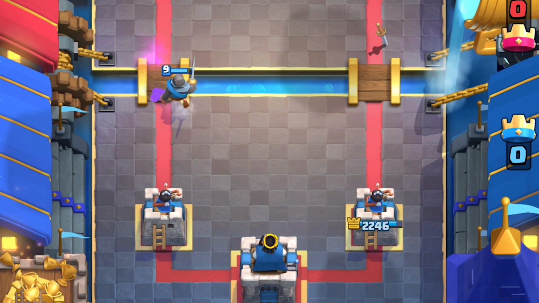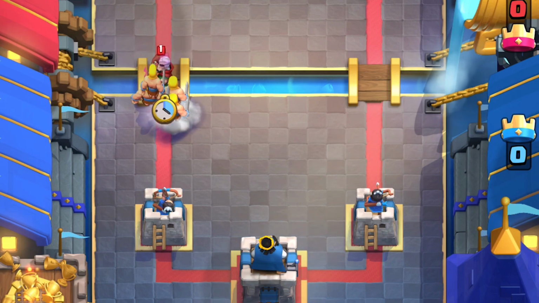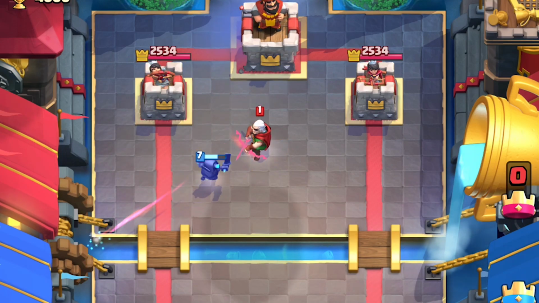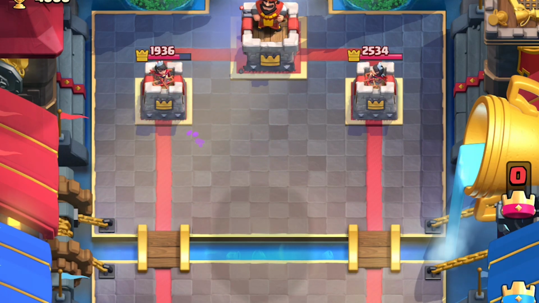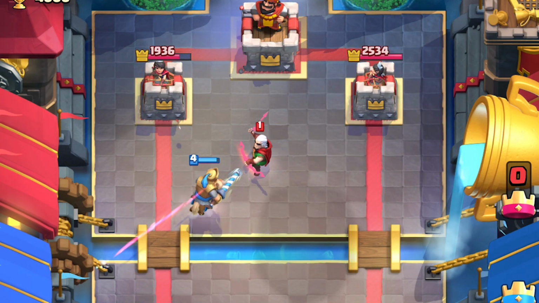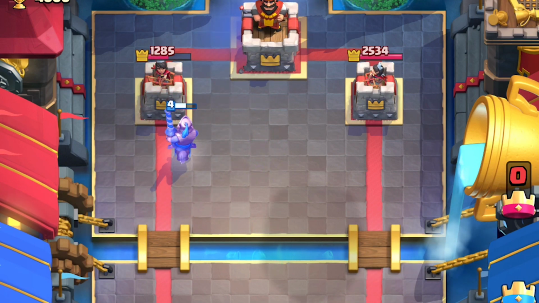Barbarians do counter him, but come on, they're 5 elixir. They counter all unsupported ground troops. Some interesting interactions is that he actually dies in 1 hit to a Mini P.E.K.K.A. He vanishes in just 1 swing. A Prince can kill him in 2 swings, or 1 charge strike. It's such a satisfying thing seeing a 4 elixir card melt into elixir from 1 boing.